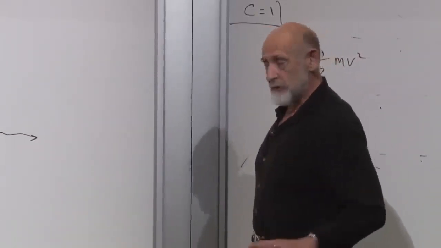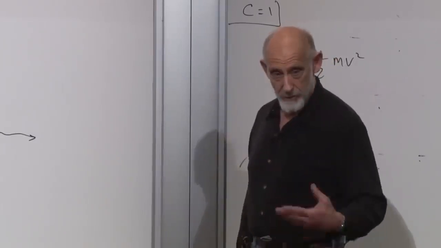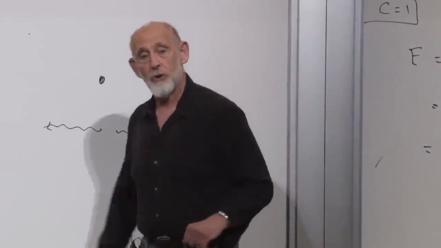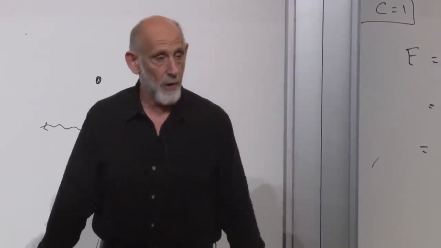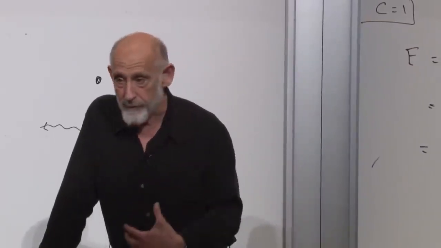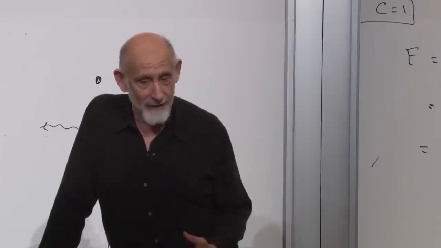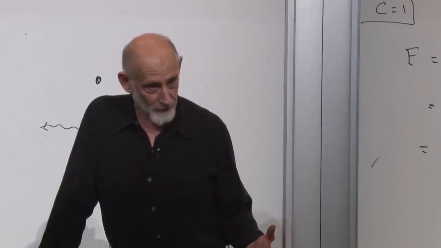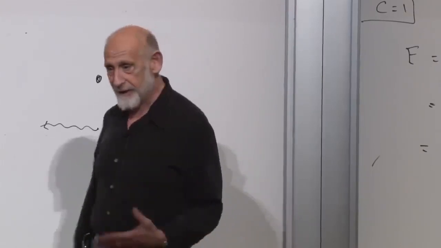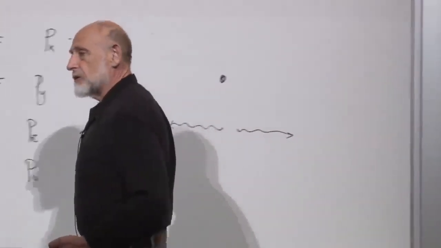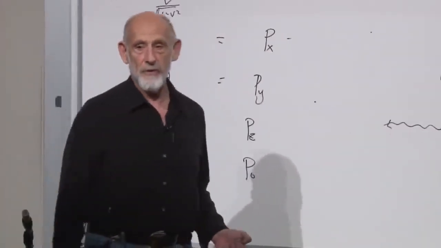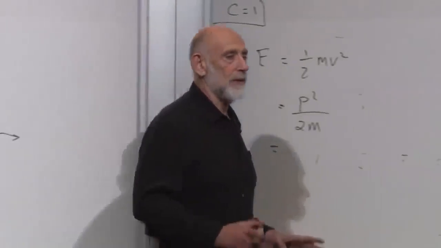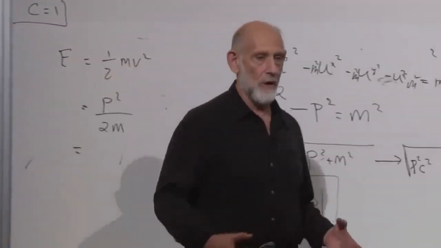So the first question is, what is the momentum? Let's do momentum conservation first. Let's assume that the positronium atom, the positronium particle, is at rest in our frame of reference. If it's not at rest in your frame of reference, just move your butt and get into the frame in which it is at rest, okay? So it's at rest. What's its momentum if it's at rest? 0. So the total momentum of the system to begin with is 0.